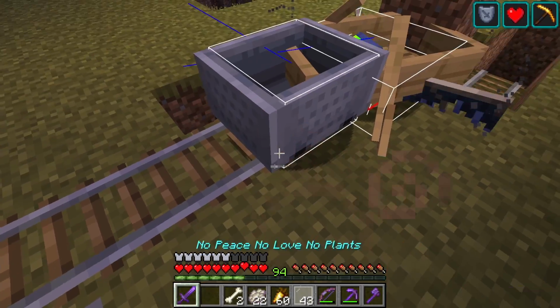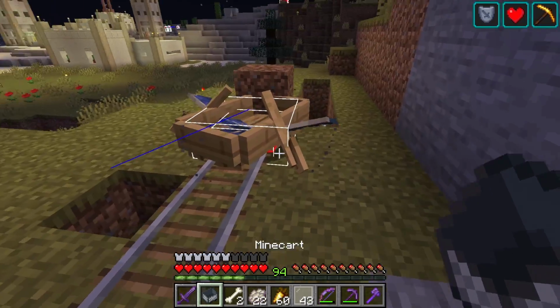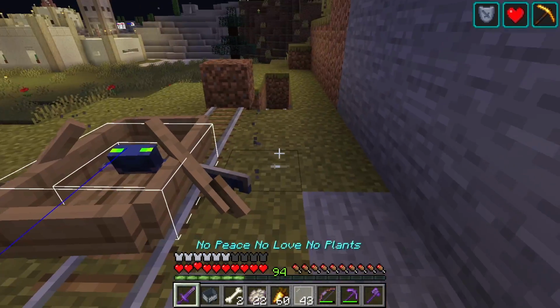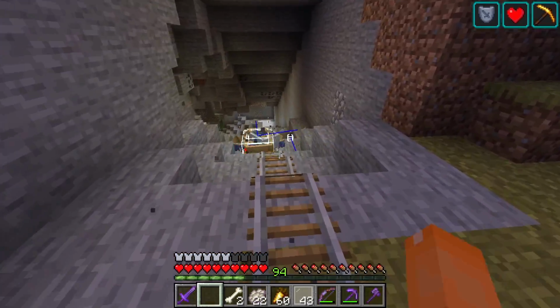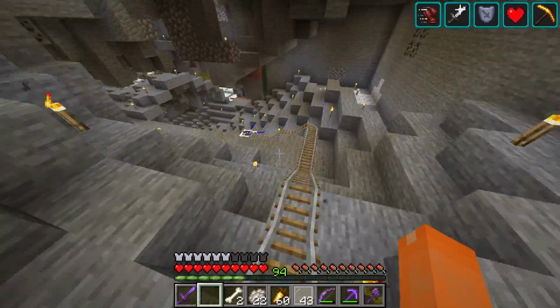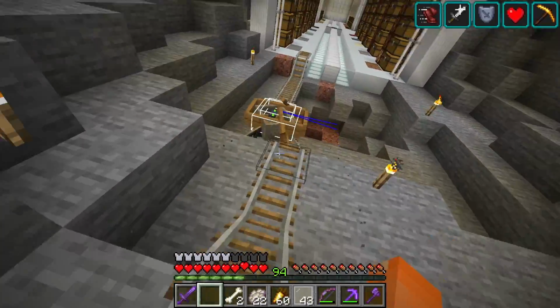And that didn't work. Okay. Break the minecart. Grab the minecart. Move the phantom boat out there. Place the minecart down. Pick it up. And now it's going downstairs. But I think it's about to die again. Please don't die, Phantom.